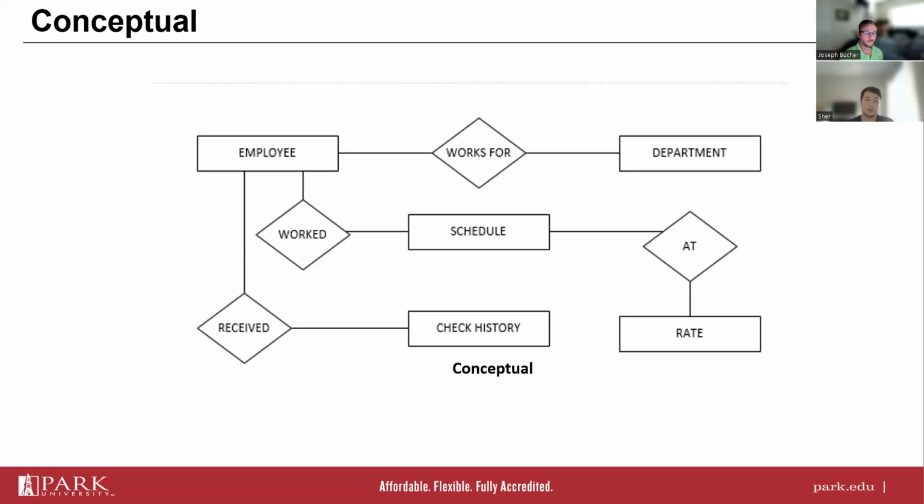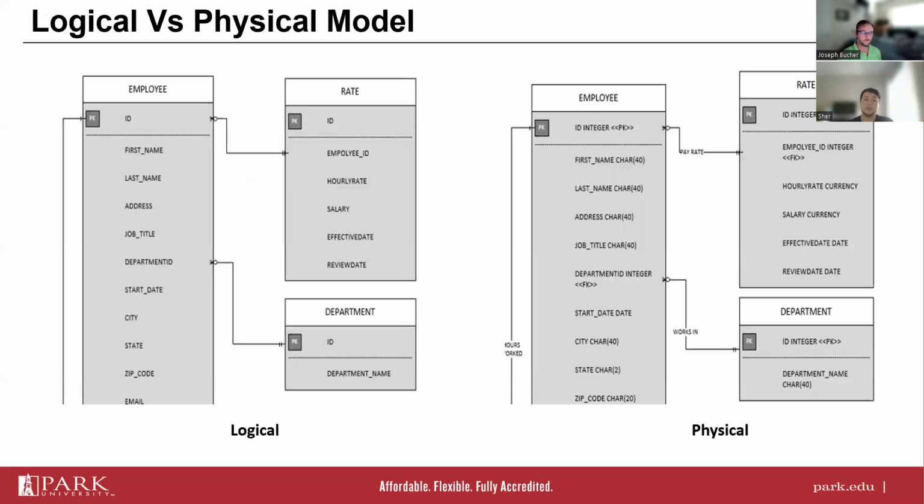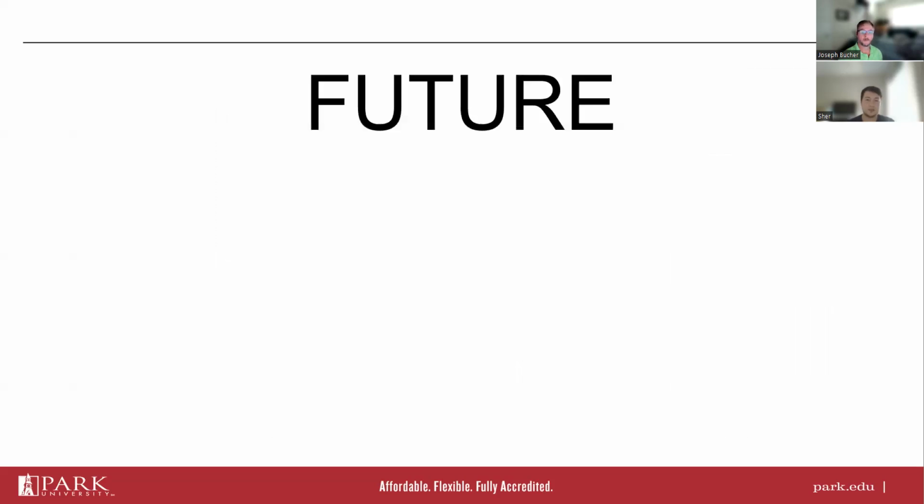So coming to the next slide, we can see the logical and the physical model, which usually has relationships like one-to-many, one-to-one, and many-to-many, and we can see logical and physical. This is the next stage after the previous slide. I think that's it from my end. Do you have anything to add to this slide or questions?